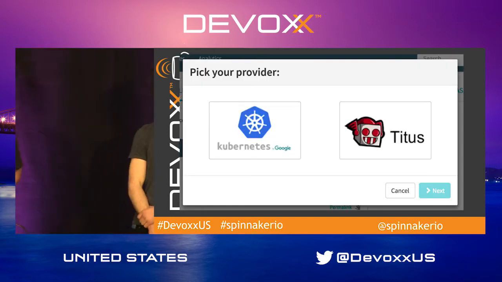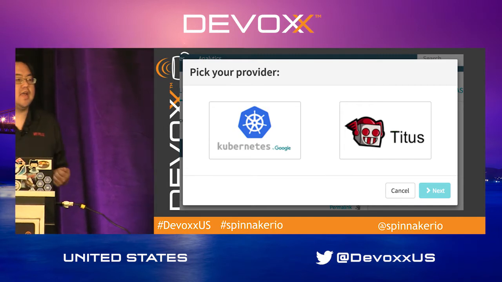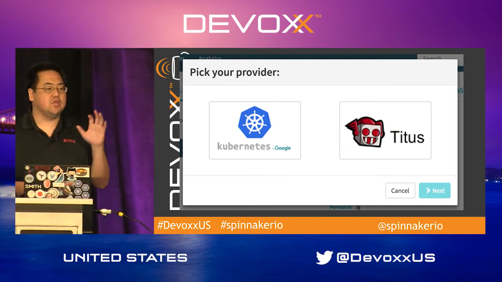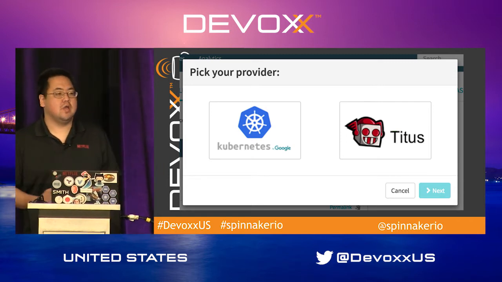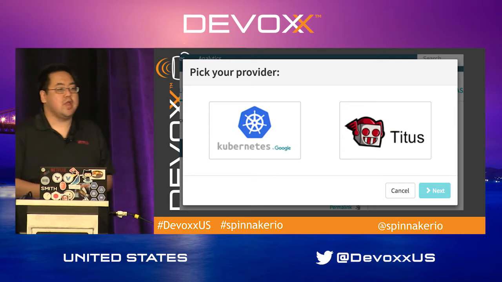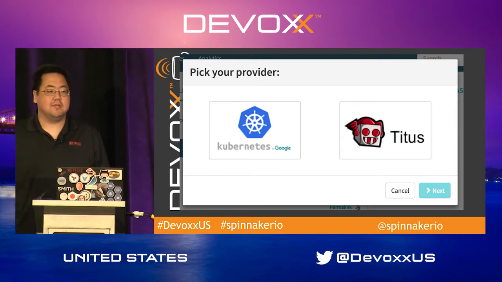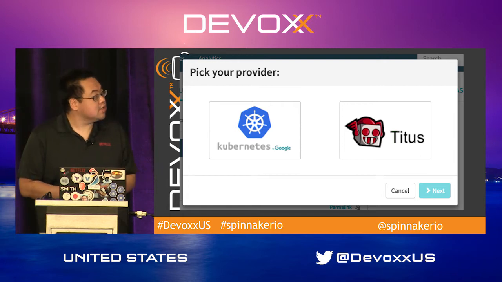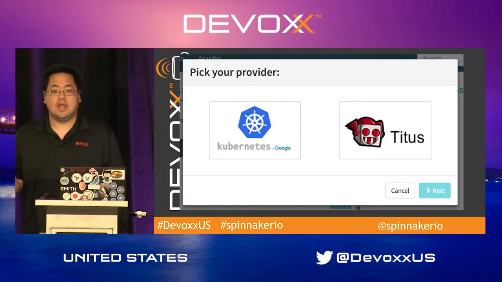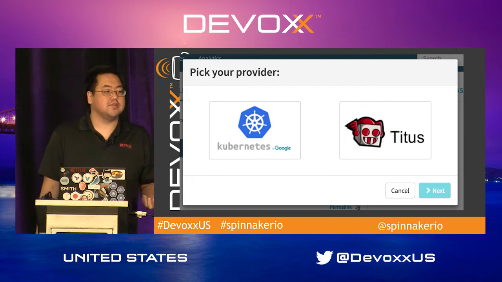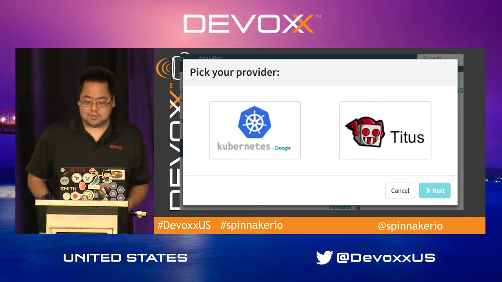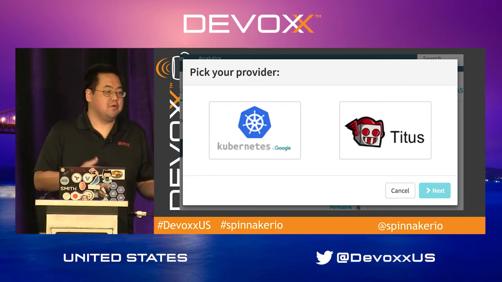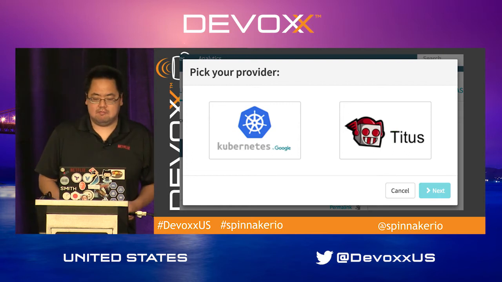One thing to mention here is that whenever we talk about multi-cloud deployment, we're not saying you can only deploy to one cloud. What we're saying is within the Spinnaker system, we enable you to have more than one cloud enabled. In the case of Waze, they deploy to the Google Compute Engine and Amazon Web Services. In the case of Netflix, we deploy to Amazon Web Services and Titus. All the work being deployed to containers is being done on Titus, and all the work being deployed to VMs is done to Amazon Web Services. And Titus itself is deployed by Spinnaker onto the Amazon Web Services.